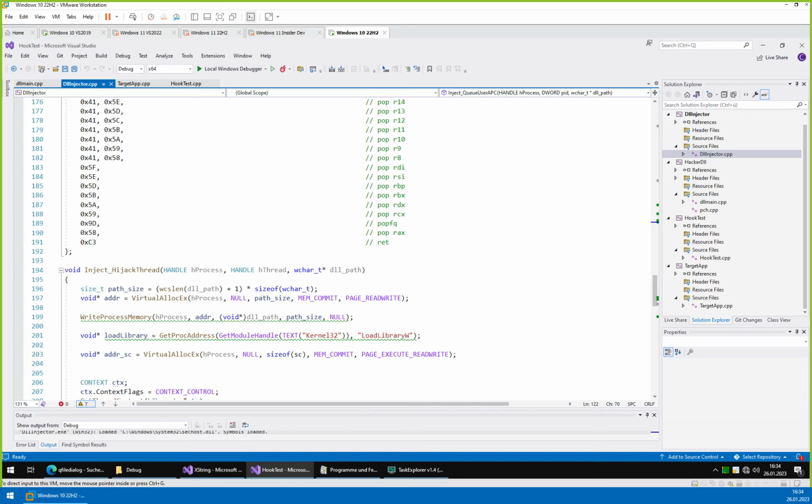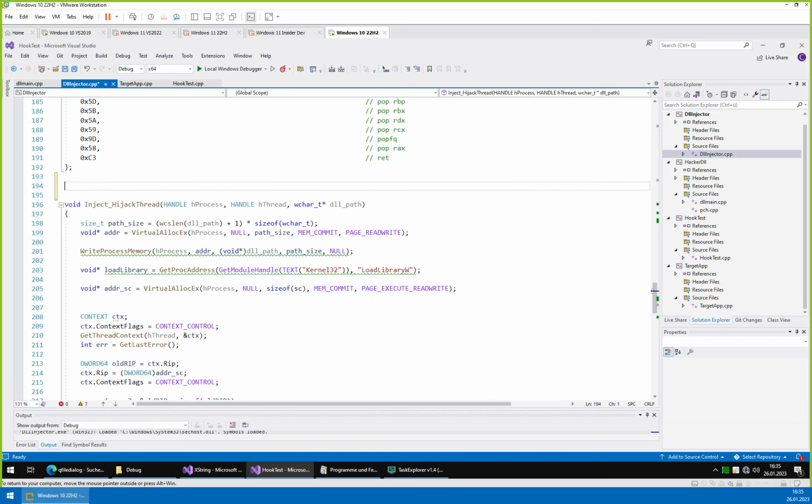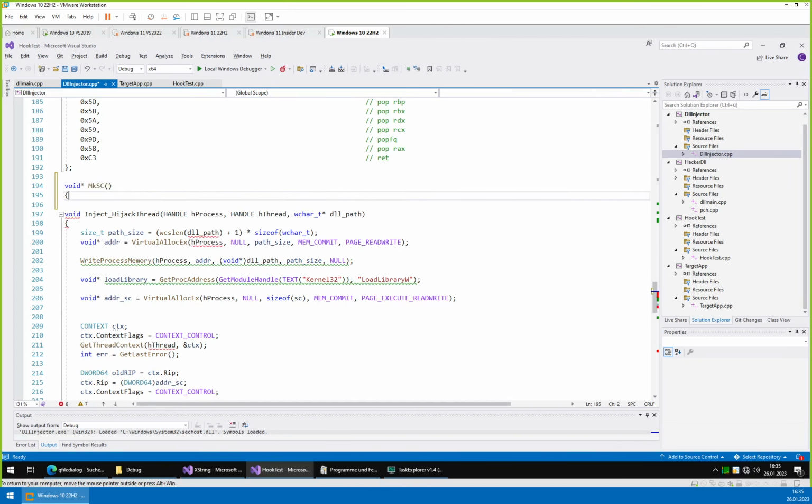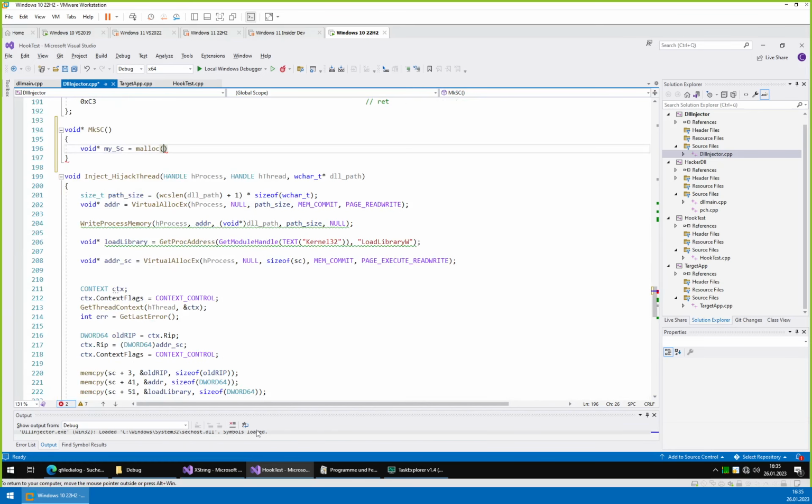Let me just check one short thing. Okay, so we have that, so we're going to copy it too. Let's make a function here which will just return us a shellcode. So mksc, make shellcode, my sc. How much do we need? How large is this? Well, we'll just go with one page for starters. Okay, that is not the best approach, since we need the length further down.